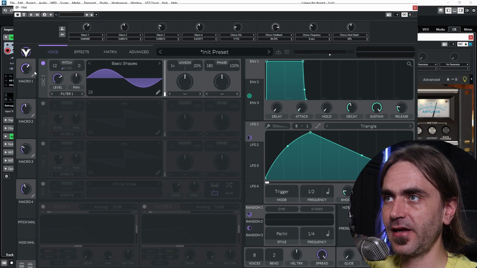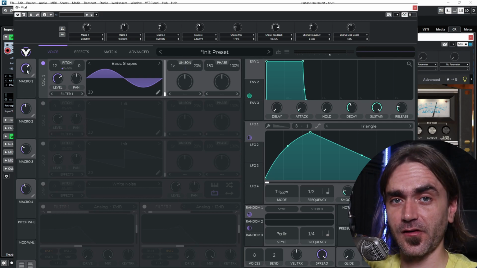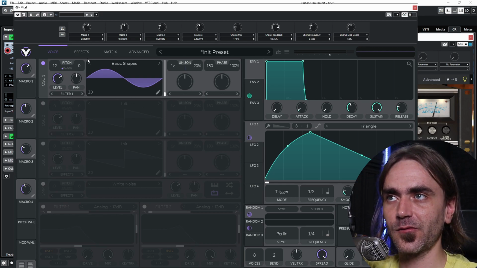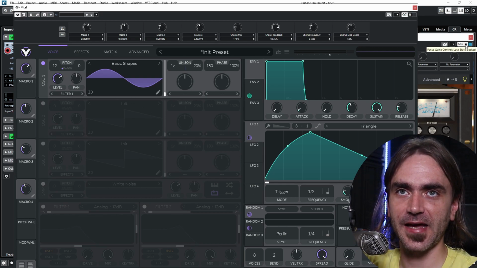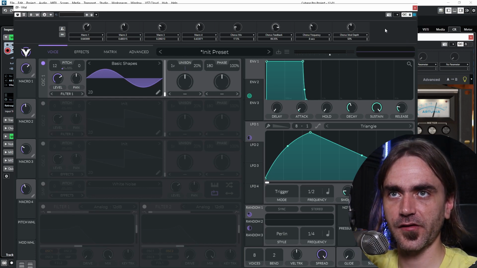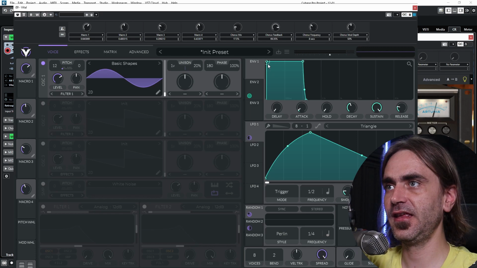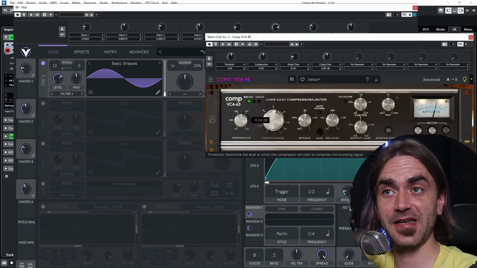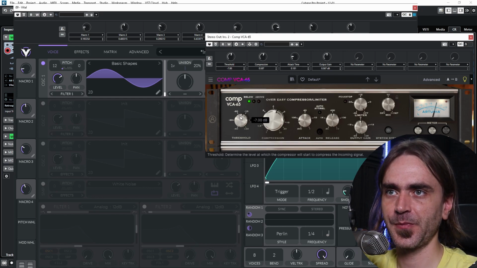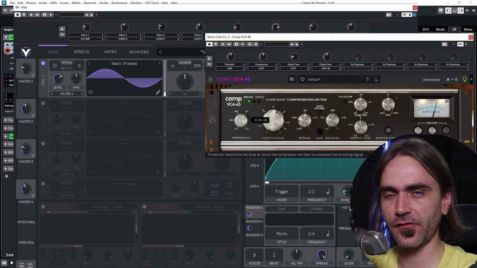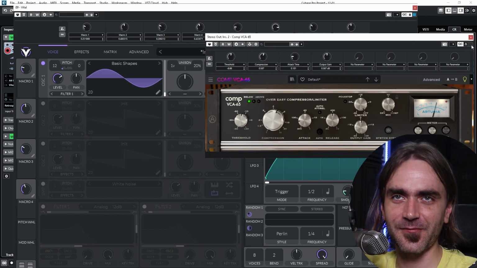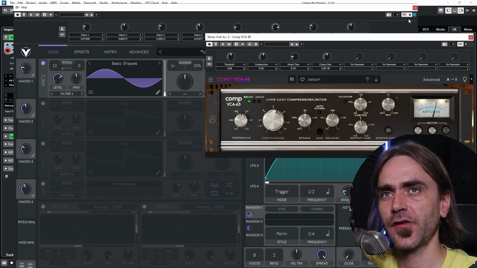Now we can go ahead and tweak these parameters on the hardware, and you'll see that the macros are no longer turning here. We can change things within the plugin, or we can jump back here, click this and say unlock, and then lock this to Vital. Then these macros we can play around with while we're fine tuning the compressor with a mouse or something like that. This is cool because we've got this hands-on control and super fluid workflow, which I think is something that's been a little bit lacking in previous versions of Cubase.